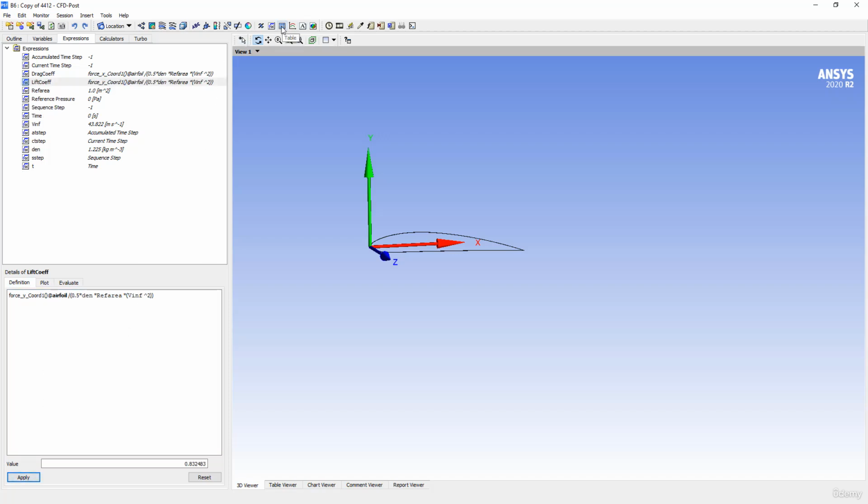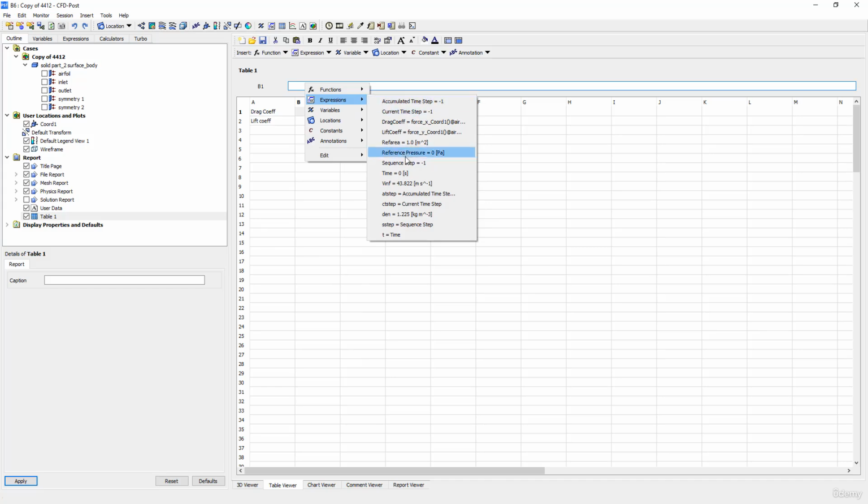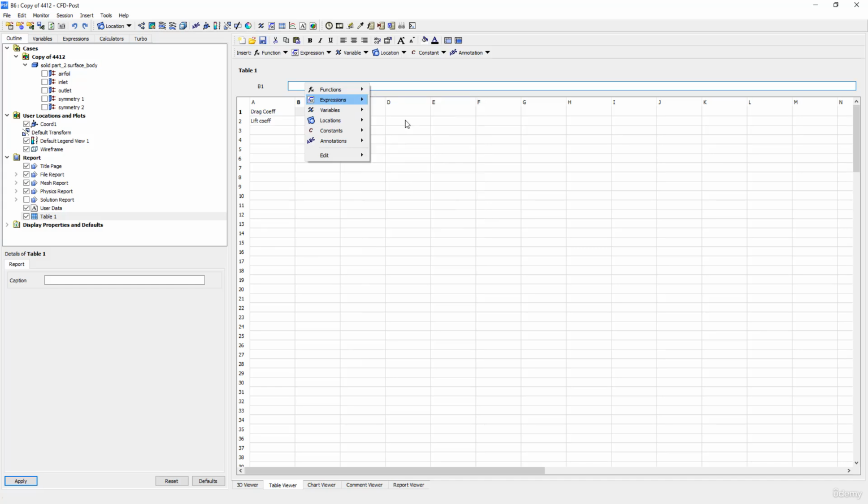And then now click on the table, and from the table you can write down, let's say, this is the drag coefficient, and this is the lift coefficient. We're just putting the headings so that we don't get confused if you open this file after maybe a few times. And here we are going to put the expression that is for the drag coefficient.